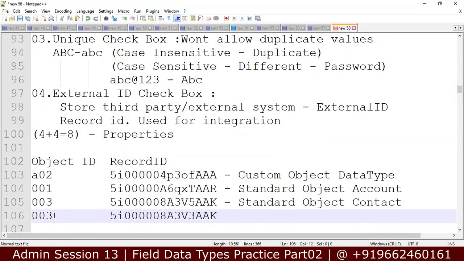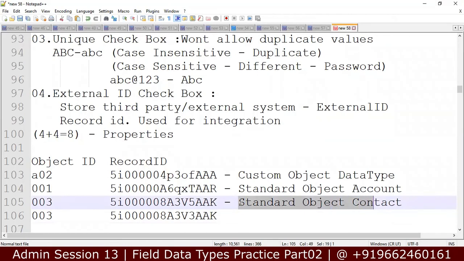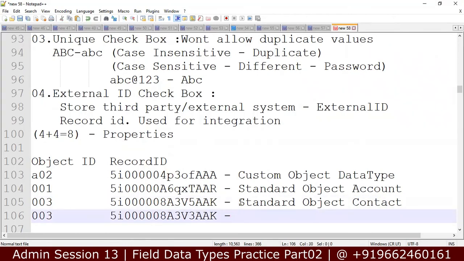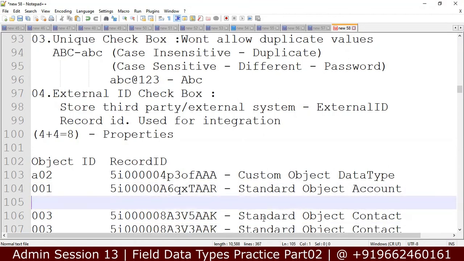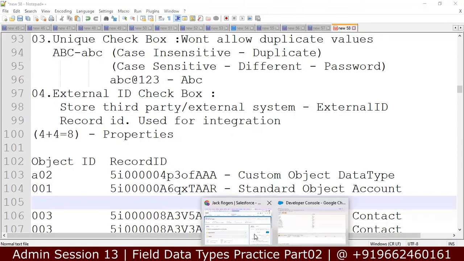This is for contact. Here the record ID changed, 53. It is unique. You can go to an account record and you can see.